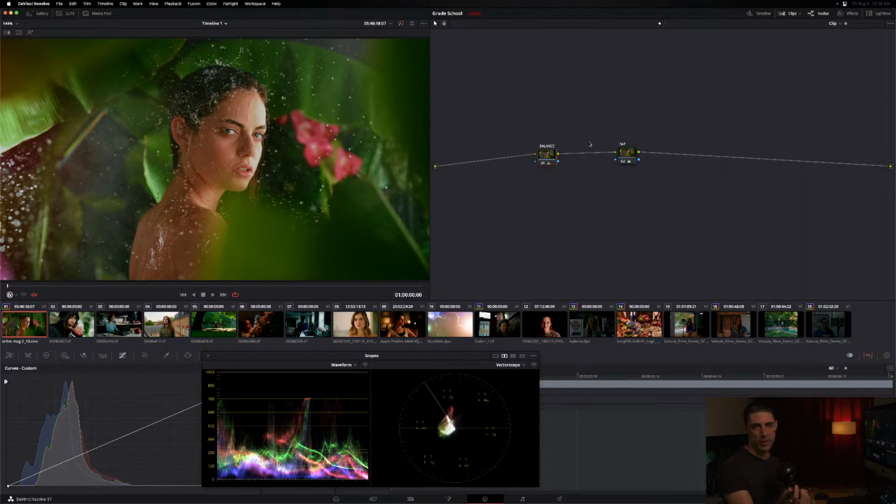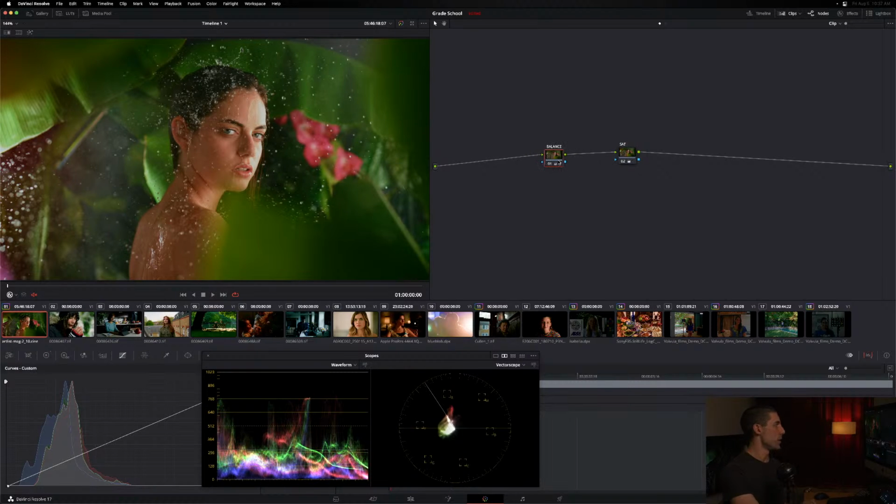So we've talked about this in a couple different contexts here in grade school and other episodes, where your order of adjustments may vary or change, or you may even work out of order, but the order of nodes for me is generally not going to change. And I find it to be more sensible to make my balancing adjustments upstream.